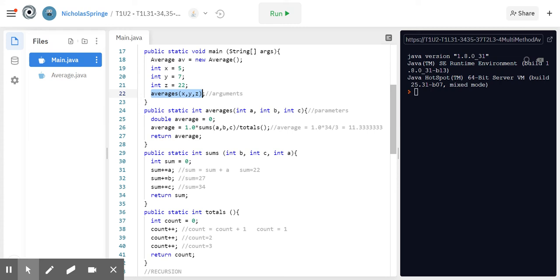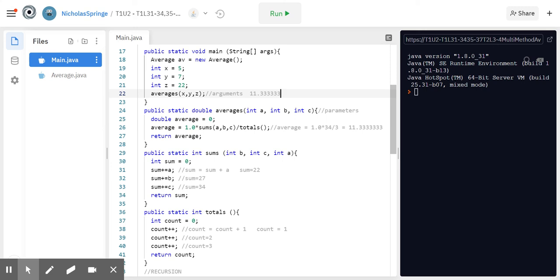Remember, your return type has to match what you're returning. But average is a double currently, and this method says we're going to return an int. So we need to make sure that we change that to double as well so that it returns the right information. All right, so now Java kind of gets rid of that, and now we'll turn that into 11.33333, repeating and so on. So we have finally gotten through our method here, and we've been able to calculate an average now correctly, fix most of the errors.